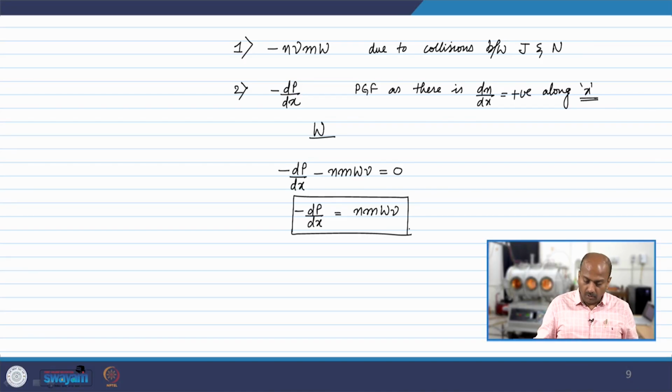In order to do that, we assumed one species to be at rest and uniformly distributed, with no gradients, and we took another species moving through that major species, and attributed some concentration gradient to the minor species. We worked out the force balance when this diffusive process goes on, and we have a simple relation: dP by dx equals minus N m W nu. N is the number of particles of the minor species per unit volume, m is the mass, W is the drift velocity, and nu is the collision frequency. We will continue this discussion in the next video.